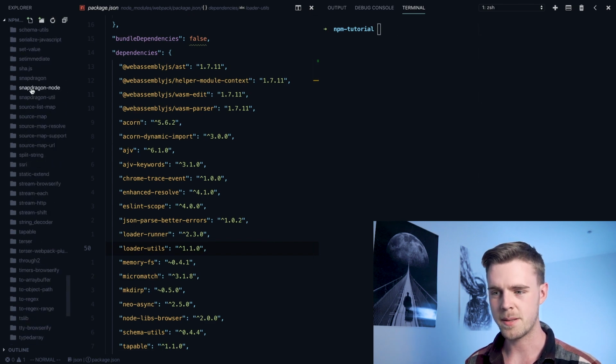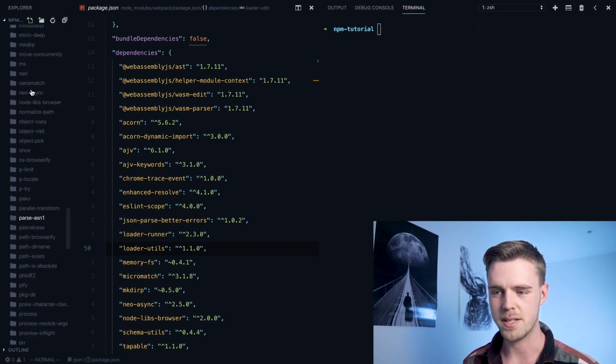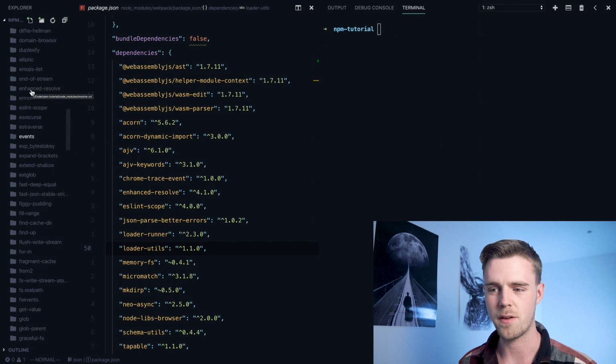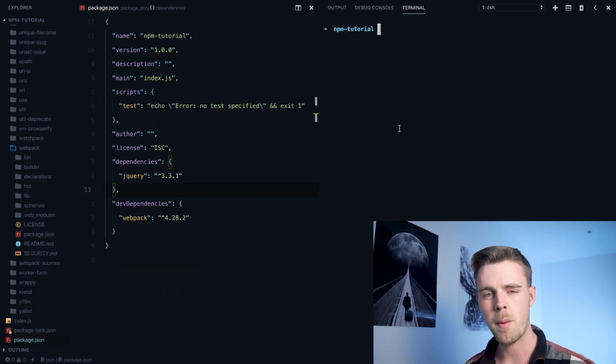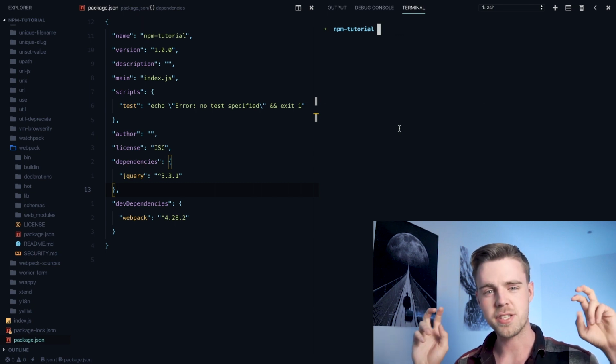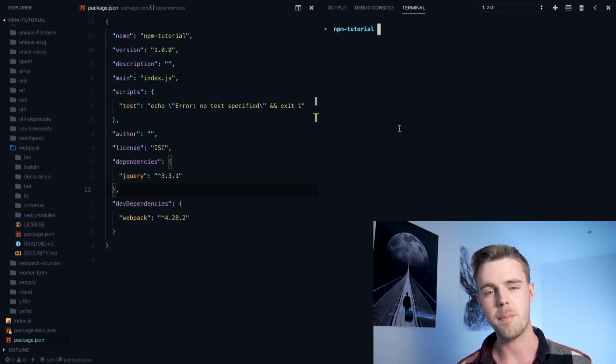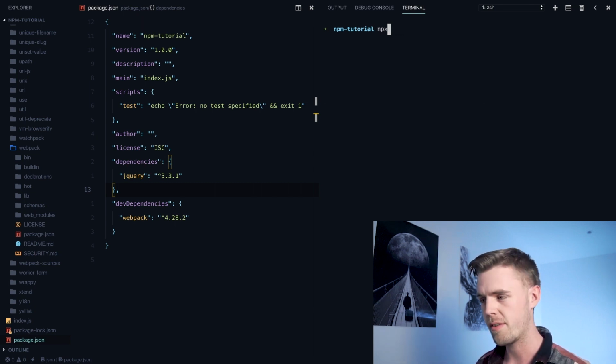So yes, it might seem like this massive list of dependencies that we now have in our node modules folder is a bit intimidating. But the good thing is you won't actually be dealing with any of the files in the node modules folder. NPM will handle all of that for you. Now what's cool about Webpack and many other dev dependencies is that it lets us run commands in the terminal to do particular actions. These package commands are relatively common with NPM, so let's have a look at how they work. Now to run a node package command, we use npx.